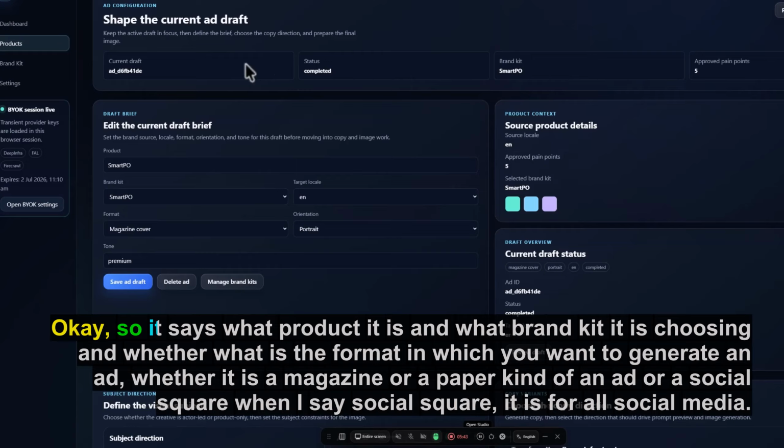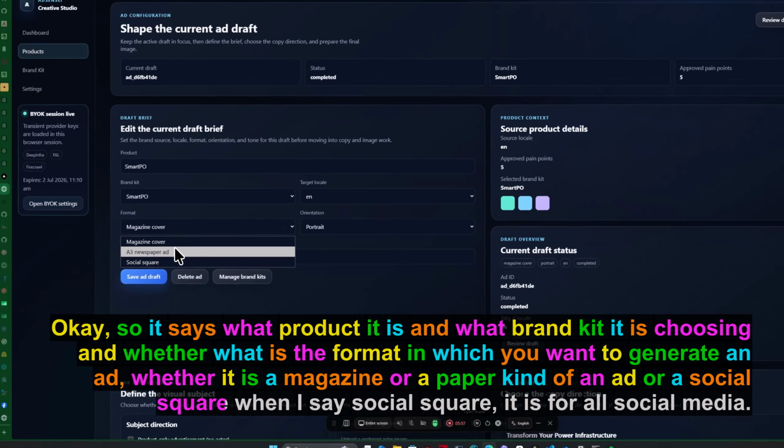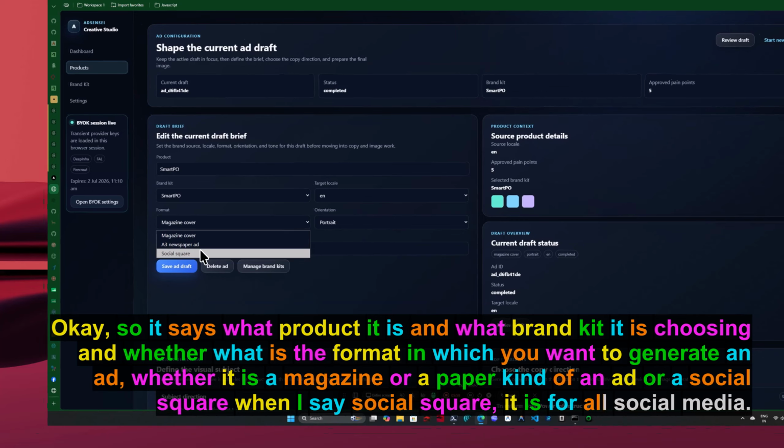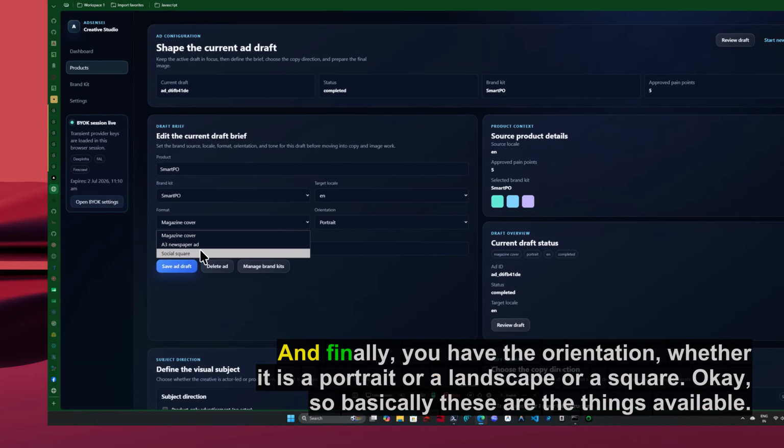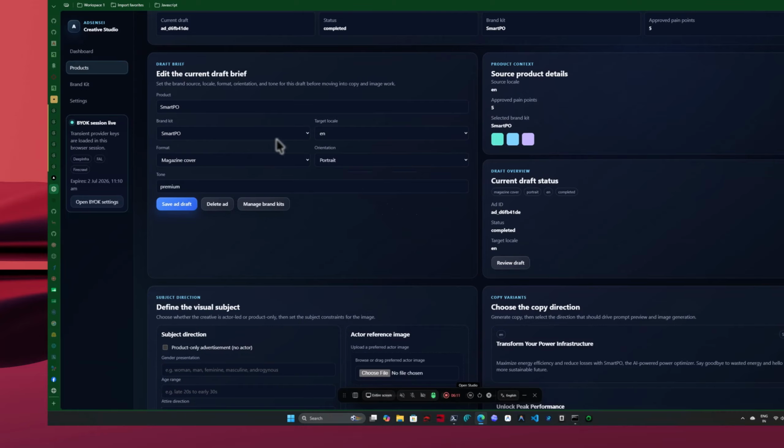It says what product it is, what brand kit you are choosing, and the format in which you want to generate an ad, whether it is a magazine or paper kind of ad or a social square. When I say social square, it is for all social media. And finally, you have the orientation, whether it is portrait, landscape or square. So basically these are the things available.